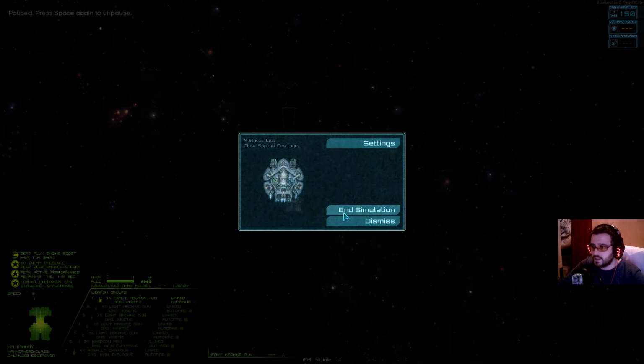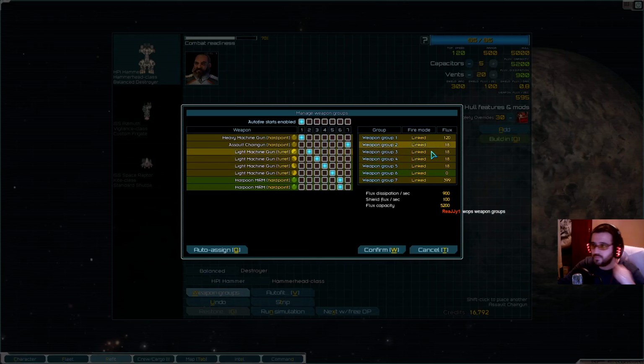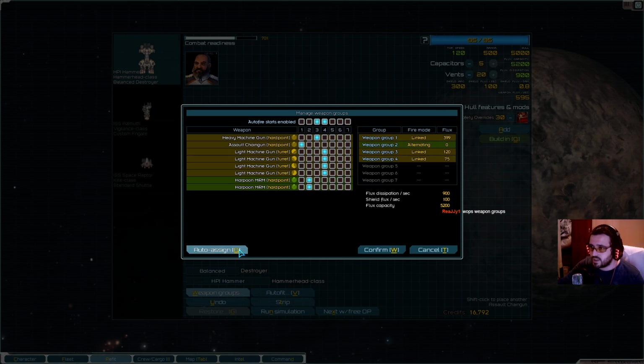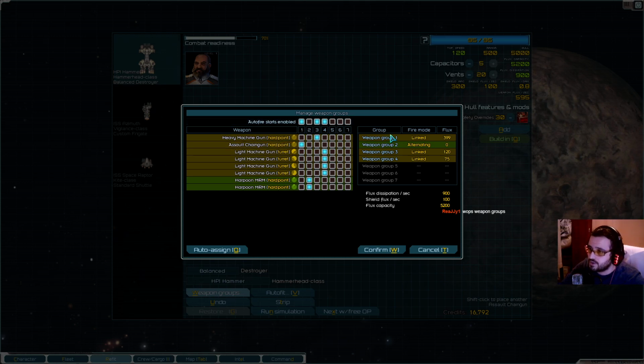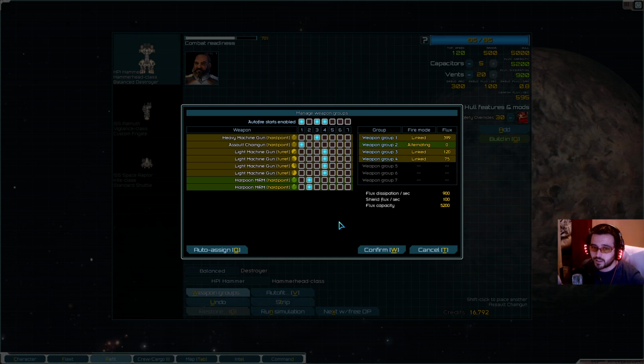Okay, I gotta exit the simulation because I forgot to assign the weapon groups. You can auto-assign the weapon groups and then play around with them from there. So we don't want the harpoons to shoot on their own, but we do want the assault chain gun to shoot on its own. The light machine guns are set to auto-fire, so it will attack anything in sight. But the light machine guns are point defense weapons. They'll usually prioritize targeting other missiles first.